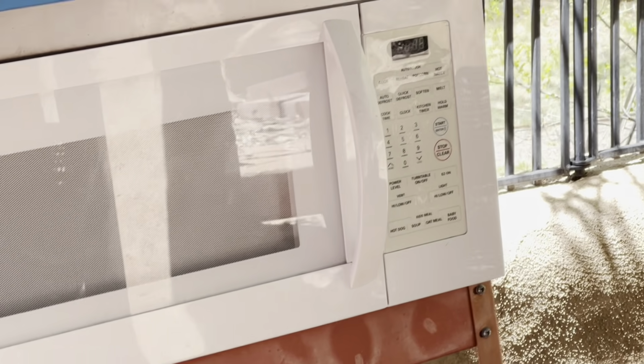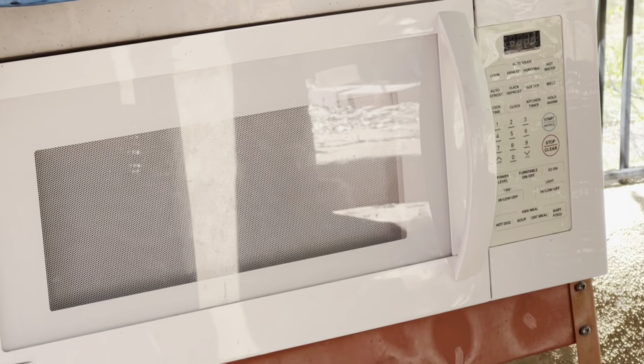About 20 seconds left. I don't think anything will happen. But I'm sure it's pretty hot. You can kind of see it smoking a little bit, and it melted a little bit more. Not much happened. This microwave was brand new. Well, it wasn't brand new. It's from 2008, but it was still like new.